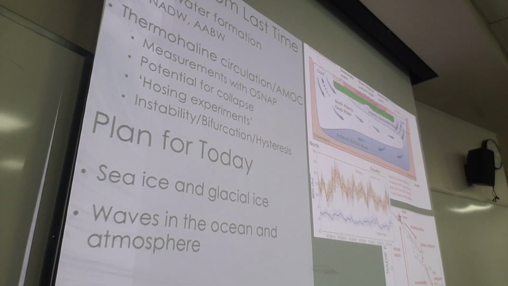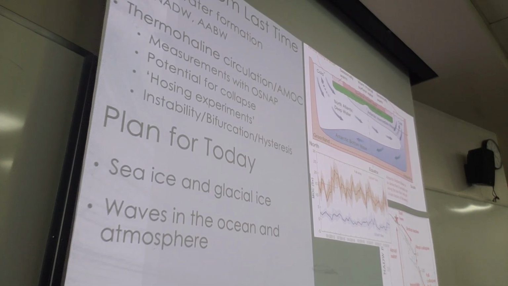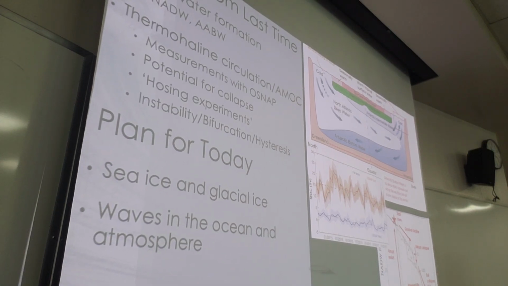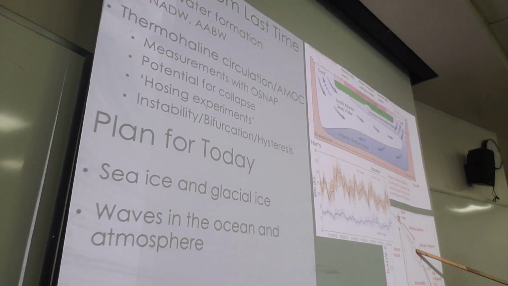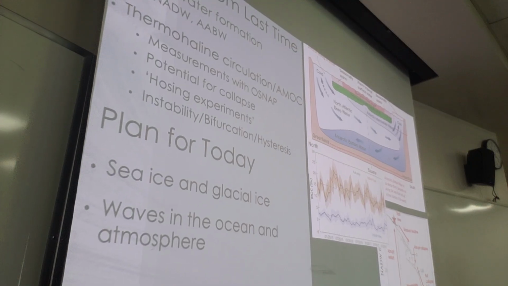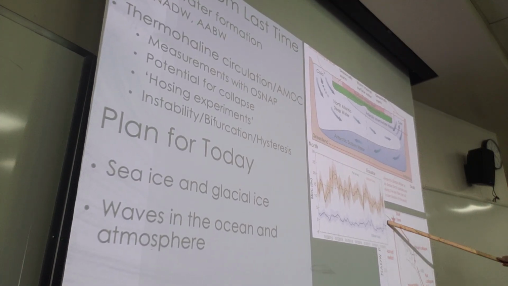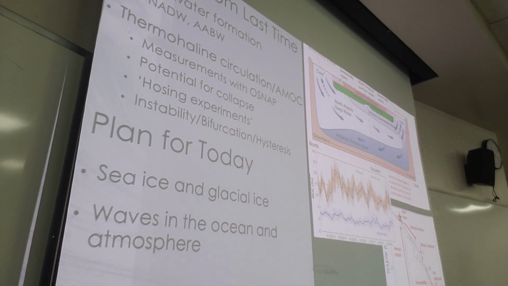And then the other thing that they found was irreversibility. So when they took the meltwater away and then went backwards on this diagram, they didn't recover the previous climate. The AMOC remained shut down until you actually started putting in salty water, essentially, to kickstart it, and then you get back to the previous climate.